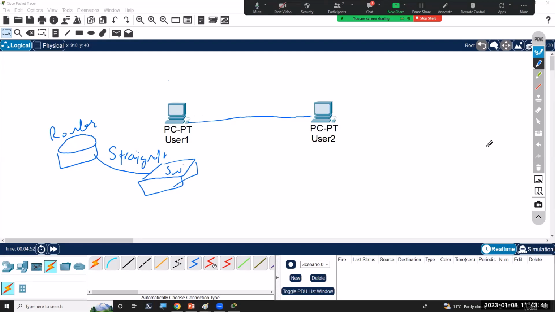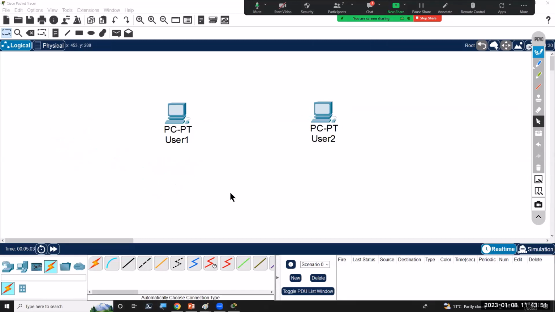If I can just show you from here. Yes, crossover. As you can see, this is straight through. Then we have the crossover cable. Okay. So for this, we are going to use crossover. So we can directly take the automatically choose connection type and connect. But it is always good to have an idea what specific cable we are going to use for like devices. In such a case, we are going to use the crossover cable.